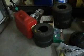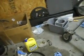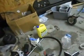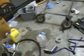Also, that's the tank I use, and there's a couple tires over there. Those are a little bit used, but the ones that I have on the cart now still have a lot of life on them, considering I don't go balls out all the time. A lot of stuff is disorganized because I haven't really put it up for sale. The last pictures I took were maybe in October, and then I decided to rebuild the cart just to get a little bit more attention, considering it's rebuilt.